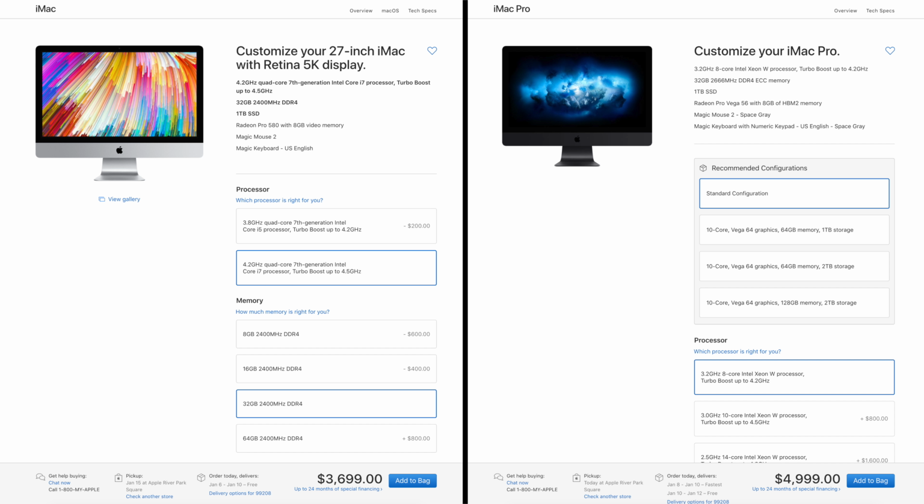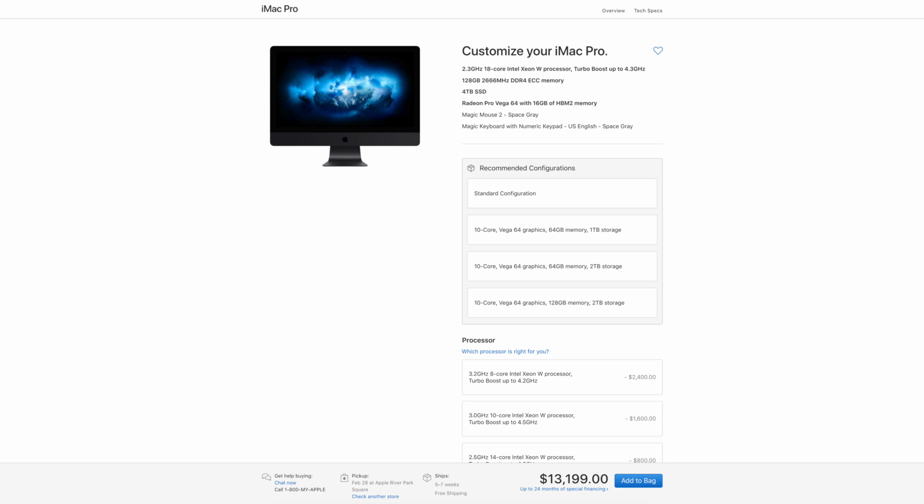The iMac Pro has 4 Thunderbolt 3 ports, which can support up to 2 5K displays or 4 4K displays. For our review, we're testing the base model iMac Pro. There's a $1,300 price hike from a high-end 2017 5K iMac with similar RAM and SSD capacity. For the money, we get workstation-grade components, double the Thunderbolt 3 ports, 10 gigabit Ethernet, and various other improvements. Like we mentioned, you could spec the machine up to $13,200, but we believe most users will spend below $8,000.